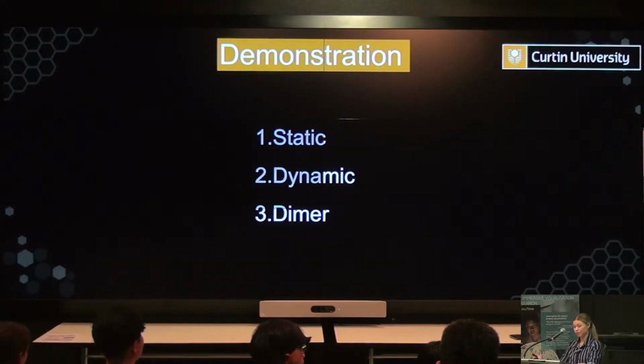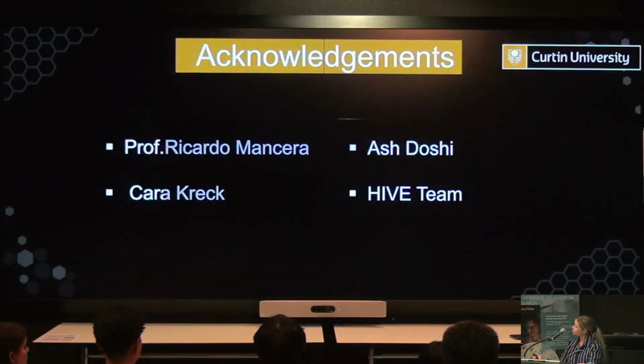Additionally, using previously simulated data, I was able to produce dynamic simulations of two single amylin molecules interacting with each other to form a dimer. I hope these demonstrations are able to show you the importance of how high-quality visualizations aid in our understanding of proteins involved in the development of diseases such as type 2 diabetes.